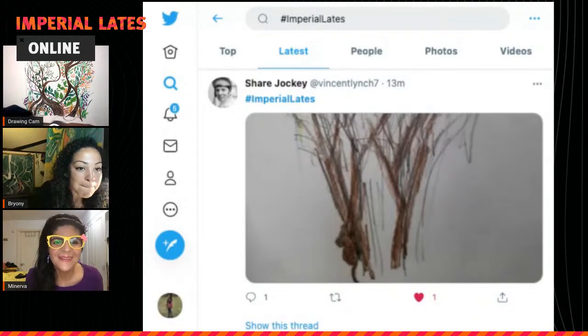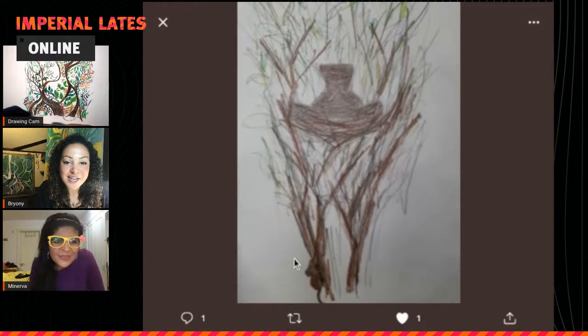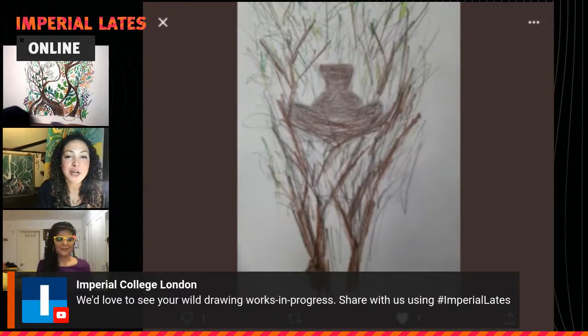Thank you for sharing that, and thank you for sharing all of your research — we've just skimmed the surface. There's an image that's come in on Twitter and I love it — I can imagine a little nest and a bird family sitting right there. Yes, there is a nest, and very soon there'll be little birds sitting there enjoying their new home. Please do keep sharing your fantasy hedges with us. When you head out over the summer, pay a little bit closer attention to our hedges, get your sketchbook and pencils, sit at the base of a hedge and draw it. I really encourage you to get in the hedge and nurture the hedgerows close to you in your local area.